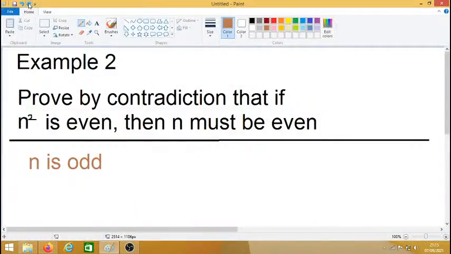Okay, from there, if you remember, we just follow the question. Question's talking about square numbers. So we want to get to a square number, but we're also talking about odd numbers and even numbers. So we remember that an odd number can be written as a multiple of 2 plus 1. Then we square it.